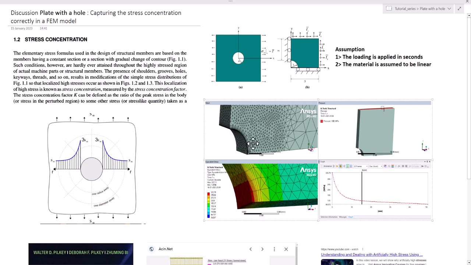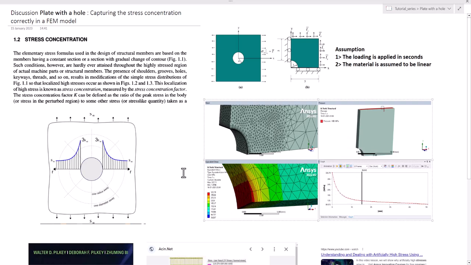Because this was a very simple example, it was easy to add the inflation layer, but that may not be the case for your actual industrial applications. For those cases, you might need to use other refinement practices. There are many features inside the Ansys Mechanical meshing capabilities that will help you to refine the mesh locally. Only thing is to keep in mind that the idea is to capture the gradients in a correct fashion.